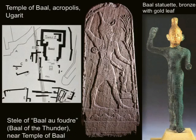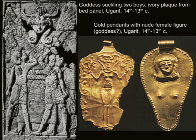Other goddesses. Goddesses are very important, as we've seen, right? The Baal cycle depends on a goddess. It depends on Anat to rescue her brother. We see a series of goddesses in objects found at Ugarit. Ivory plaques, such as this one. Necklaces, gold pendants with these female figurines on them that are found at Ugarit and other sites in the southern Levant. Some of these are depictions of Asherah, who's the consort of El, the wife of El, and mother and nursemaid to 70 children, and also these other mythological individuals like King Keret. Anat, who we talked about, the sister of Baal, and Kadshu, which we believe is what this nude pendant is depicting, a goddess of fertility, these Kadshu pendants.